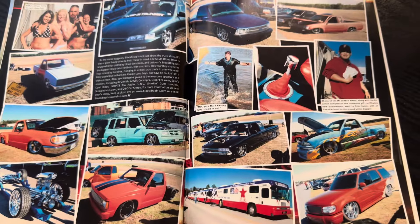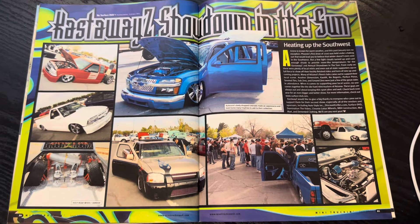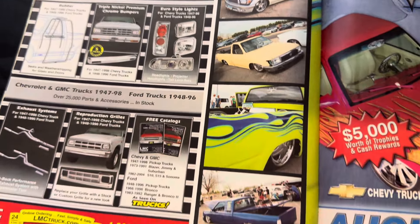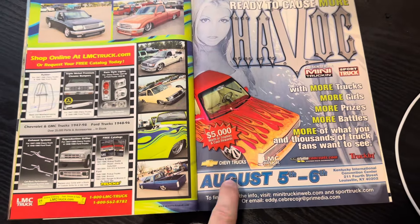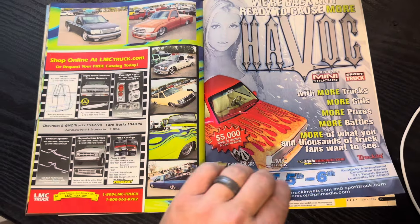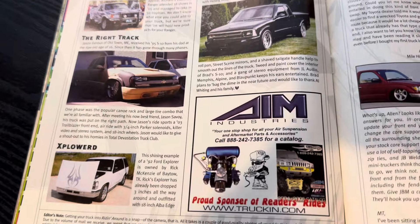Here you have Castaways with the Z Showdown in the Sun. Remember, another reason I do these flip-throughs is so that if your truck was in a magazine or some show coverage, you can always zip through this pretty quick. Here you have Havoc — Havoc had great success. This would have been August 5th and 6th of 2006, and you can see Chicks Ride there with $5,000 worth of trophies and cash rewards. I never made it to the show, but certainly many of you did, and there were some epic photos out there from Havoc.